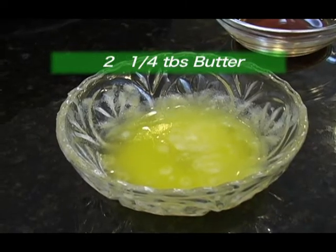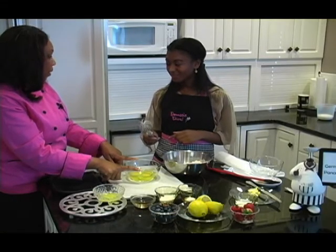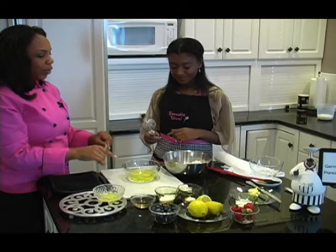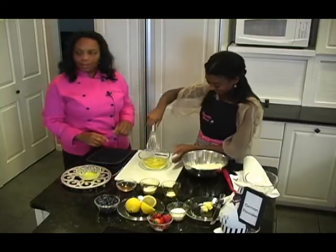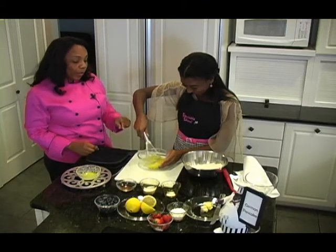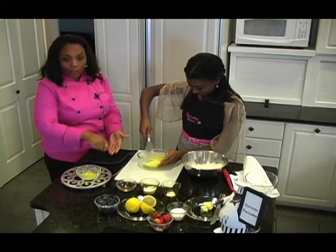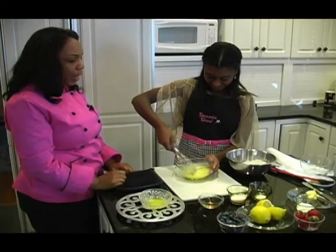Okay. We're also going to add our milk, and it's important that the milk be warm. Right. Because you don't wanna put cold milk in room temperature or warmer things. So we're gonna do that first. Okay. So you have the whisk. And you know, with a whisk, even though a lot of people get a whisk and they stir, you don't have to stir with a whisk. You can go back and forth. You can go up and down because it's actually already mixing it up.